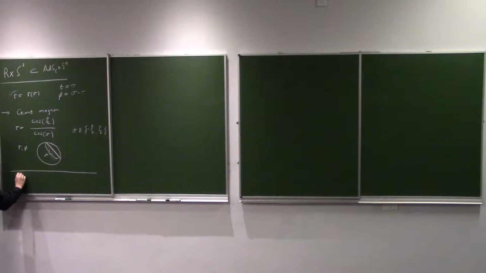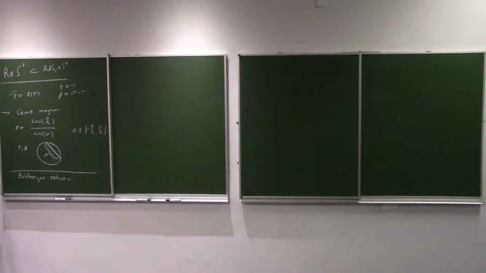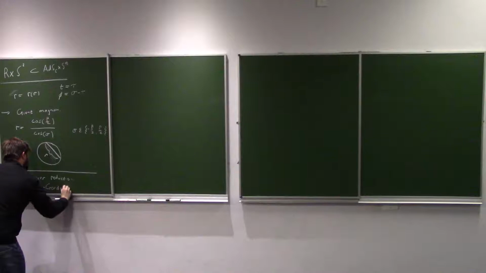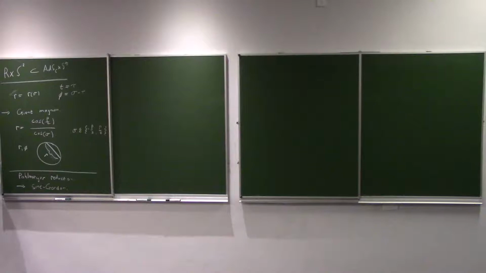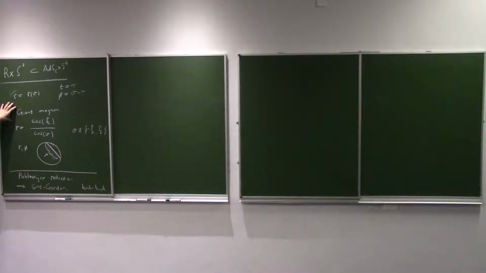But we're in luck, because I can perform this Pohlmeyer reduction of this classical string theory. And I want to emphasize here that the classical string theory is equivalent to the sine-Gordon model, and the sine-Gordon model is integrable. You can use tools of integrability to find lots of solutions for it. In particular, you can find the so-called multi-kink solutions, say, for instance, the kink-kink solution. If I invert this Pohlmeyer reduction back, then I get a solution of R × S². It turns out that the solution I get is a scattering solution of two magnons.